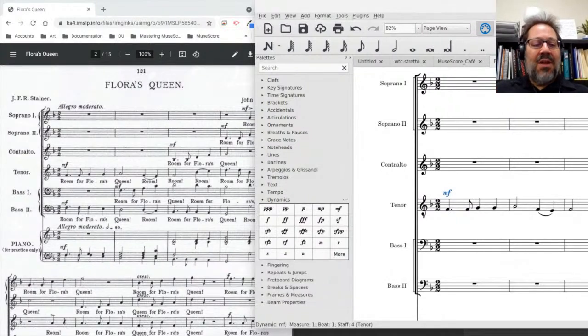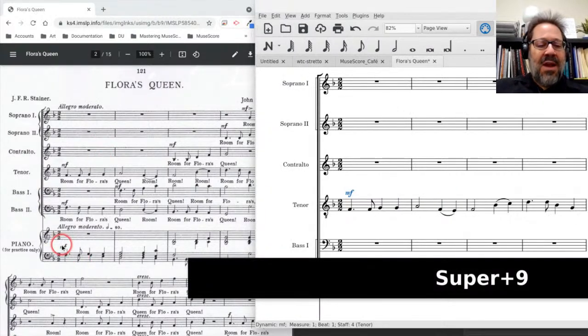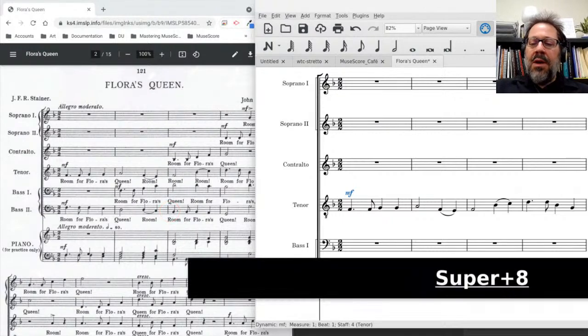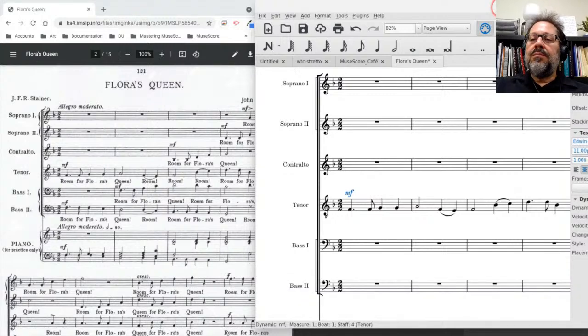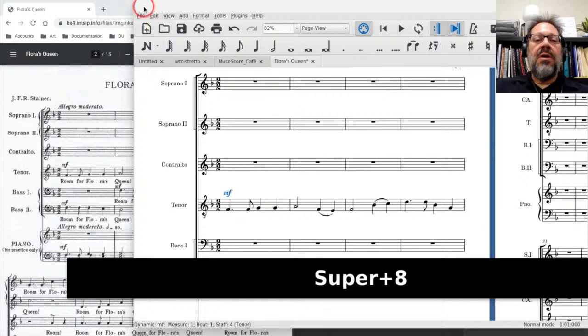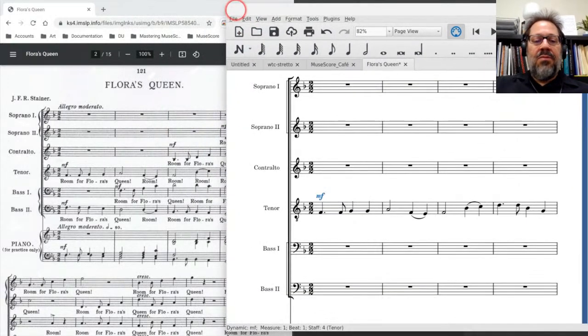And I think I'm going to make it a style setting, because most of my staves here are vocal. If I make it a style setting, it's going to apply to all staves. All staves are going to put dynamics above the staff. And so my piano staff, that's not necessarily what I want, but I'll fix the piano when I need to. But at least for the vocal staves, I'm going to get what I want. So I'm going to open up the inspector, and I just want the placement. When I pressed X, it flipped it above, and now I'm going to click S for set as style. And now all my dynamics will be above. And now I can close the inspector again and reposition my windows.